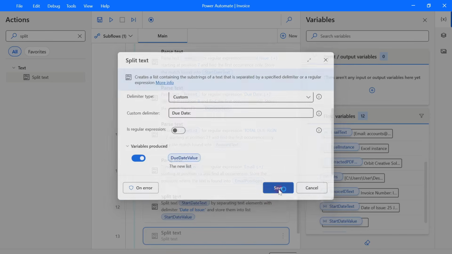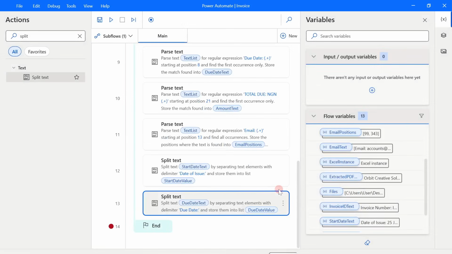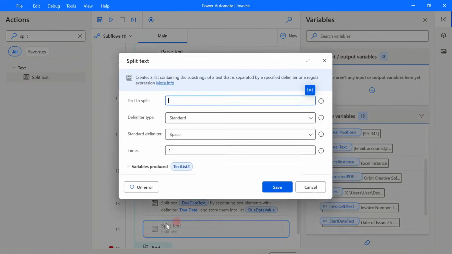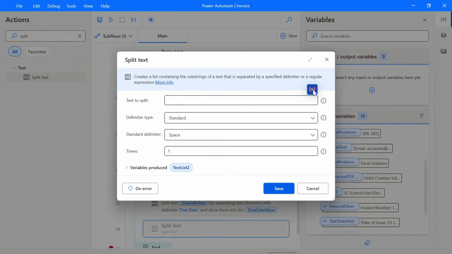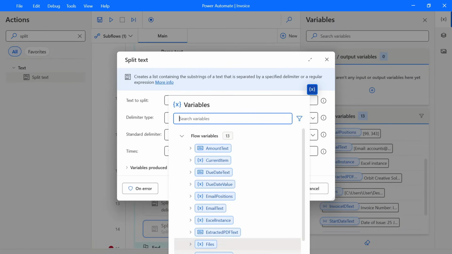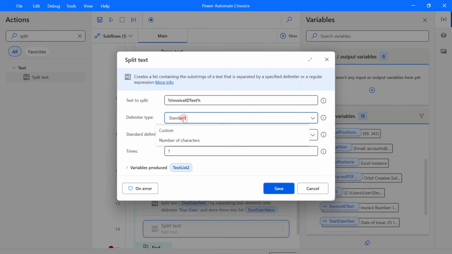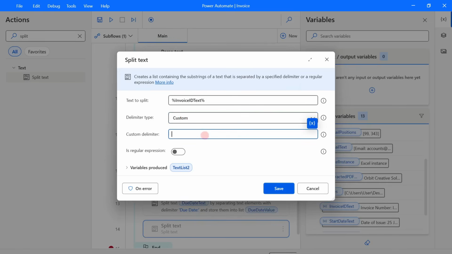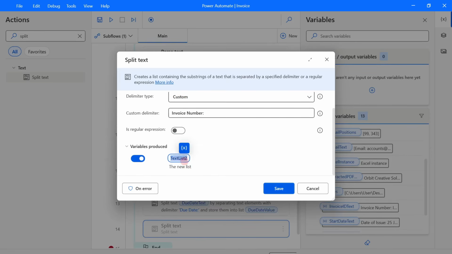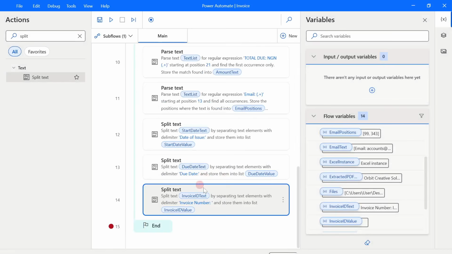Then save. Next is the invoice ID. So I'm going to search for that variable as well, invoice ID text. So change this to custom, delimiter, invoice number. Then I'm going to rename this as invoice ID value. Save.